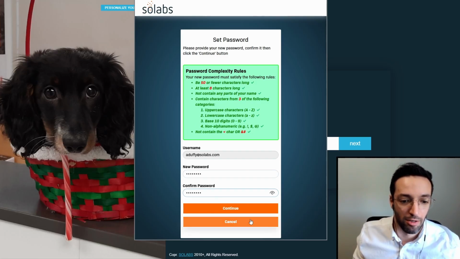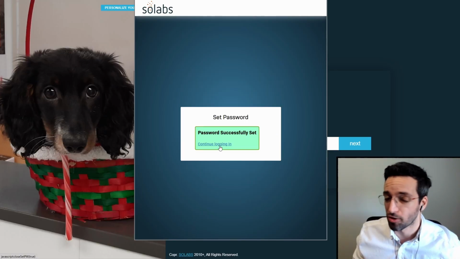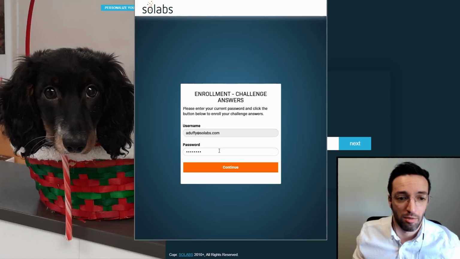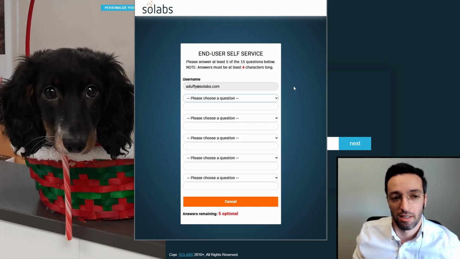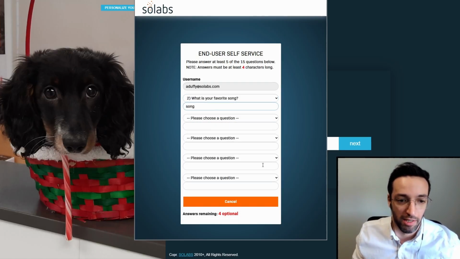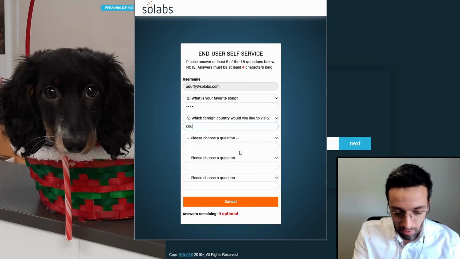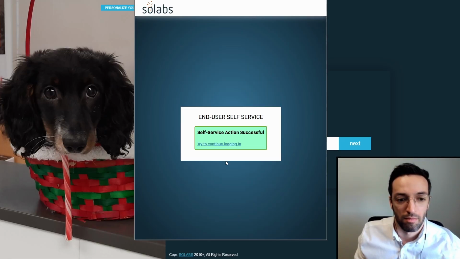So I've now created my password and should be able to continue. Once this is done, all you have to do is continue logging in, and your password is almost done. Here you have one last step to fill, which is choosing your self-service password recovery questions. So you're going to have to pick a couple of questions, fill in the answers that make sense. So let me quickly go through these.